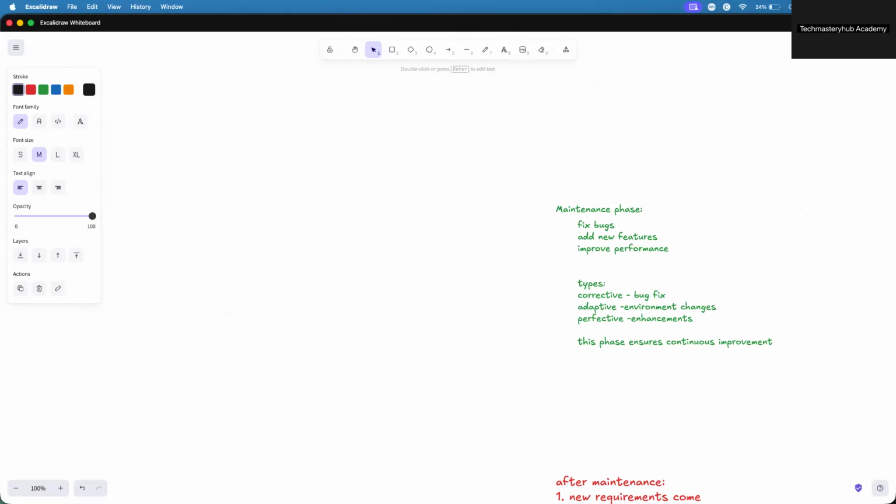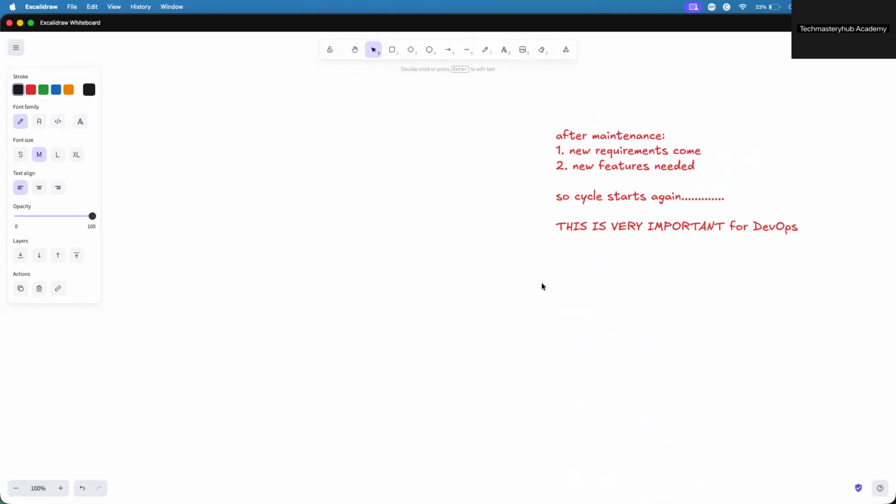So what you need to do, you need to again understand the requirement, plan it, design, then develop, test, then deliver, and then maintain again. So SDLC is not going to end at the maintenance, it is an ongoing process. After maintenance, there can be new requirements in the business, or business requirements might change, or some new feature is required. So the SDLC cycle repeats. This is why modern systems are always evolving. Okay, so these are the important concepts.